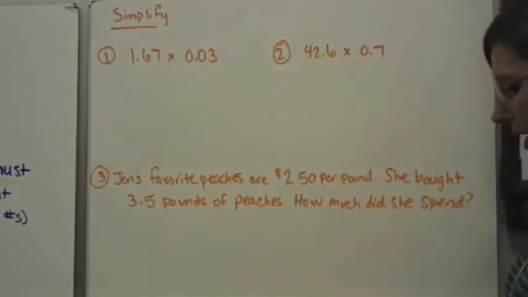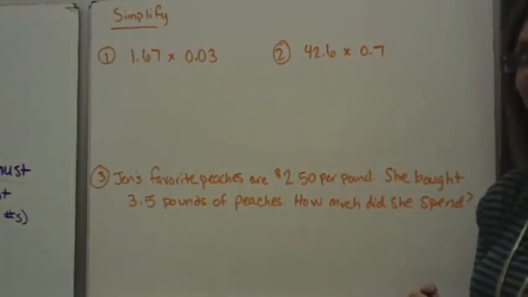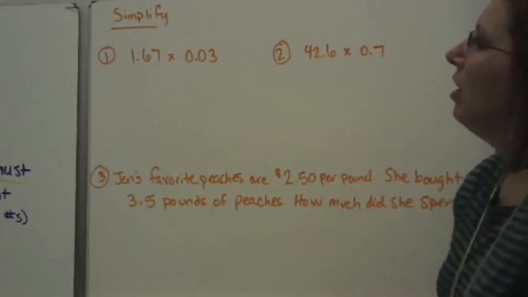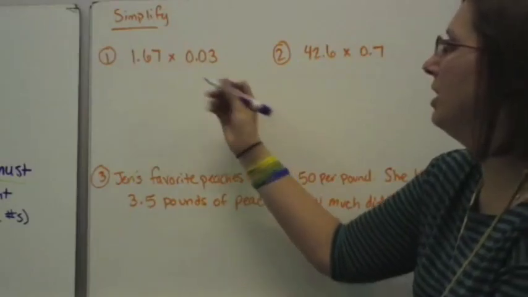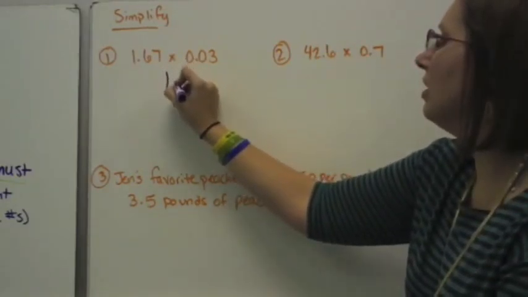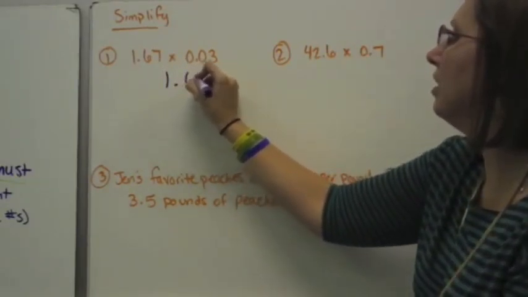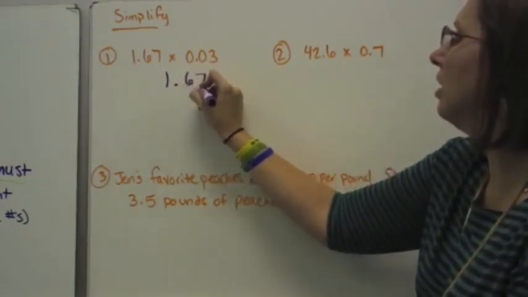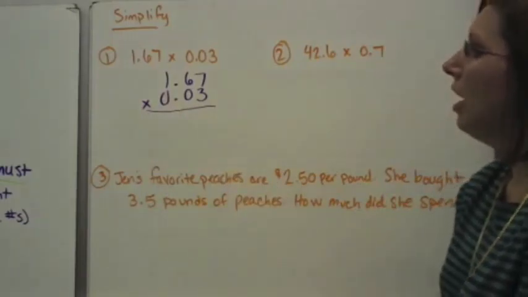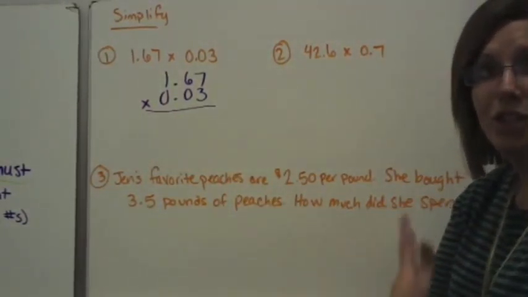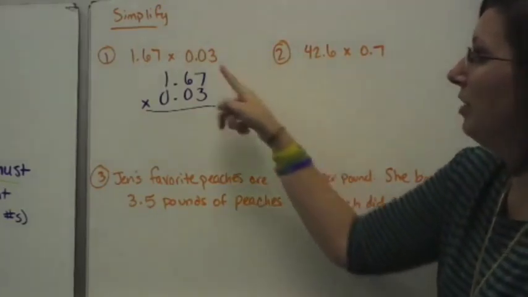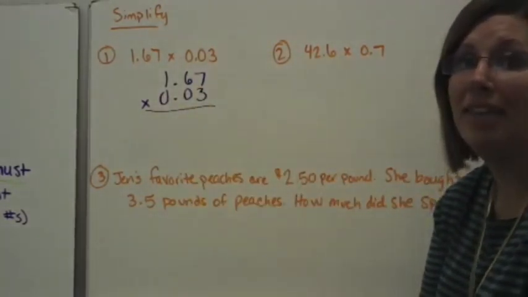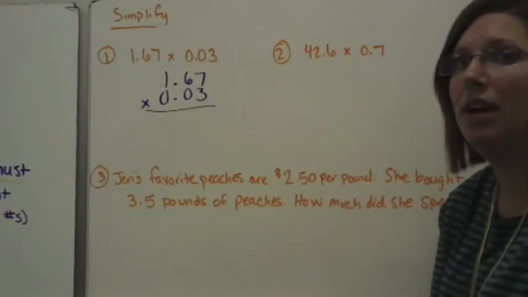We're going to do a couple here right now together. We've got 1 67/100 times 3/100. So we start by writing down our numbers and multiplying. It just so happens that these two numbers here line up exactly. There's 3 digits in each number, and the decimals just happen to line up exactly.